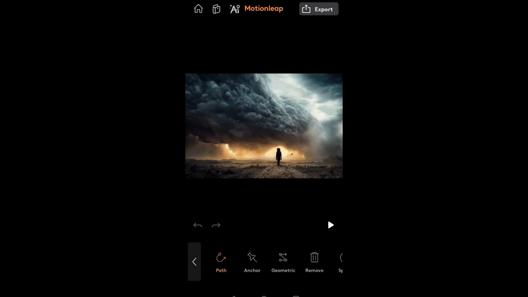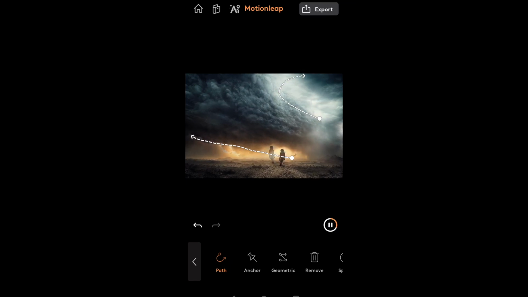And again, the rendering actually was pretty fast. I'm just saying, it renders the final image very fast. So you can see I'm continuing doing the pathing for this image. So I want to animate it in a certain way. You can also tell the app to ignore certain areas, so it actually either freezes them or makes an anchor so it won't actually animate.